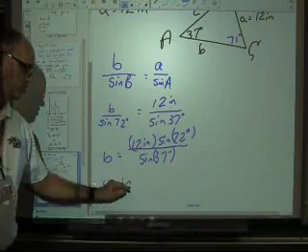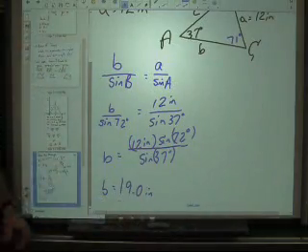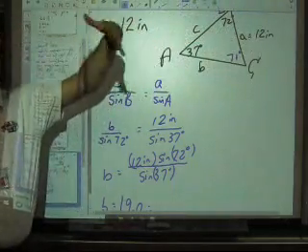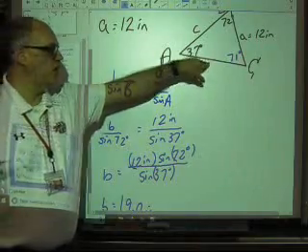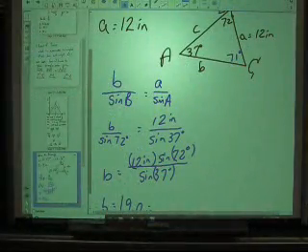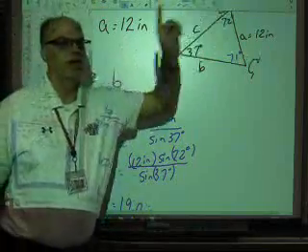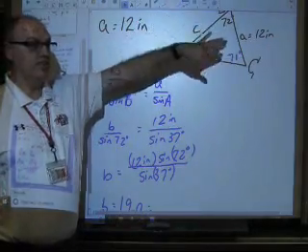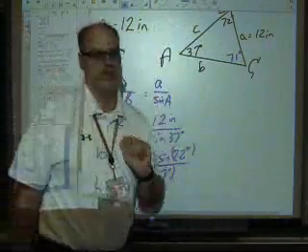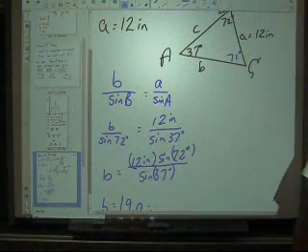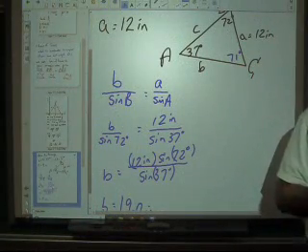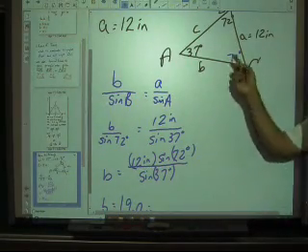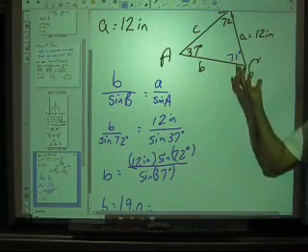Now, question for you. Based on the size of these angles, is it appropriate for this side here to be larger than this side here? Yeah, the angle opposite it is bigger. Now, are we going to expect the answer to C to be bigger than 19.0 or maybe just slightly smaller than 19.0? Or maybe right there at it. Either slightly smaller or when it rounds, maybe right there at it. Okay? So I want you to try to set up how you would find side little c using the information about law of sines.